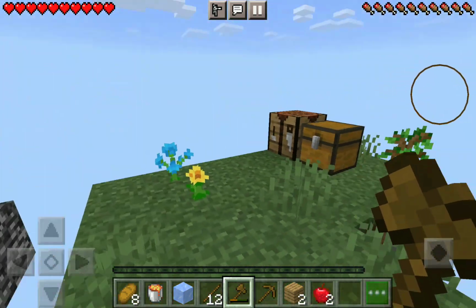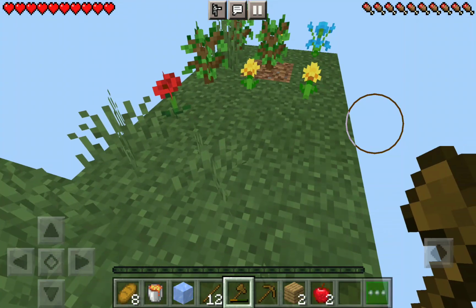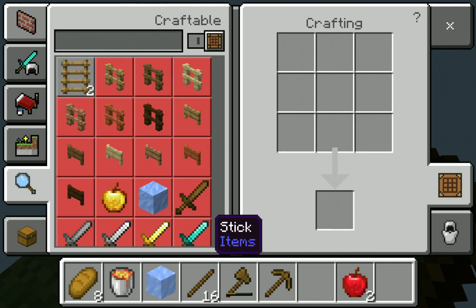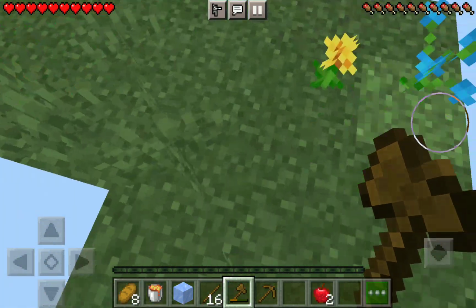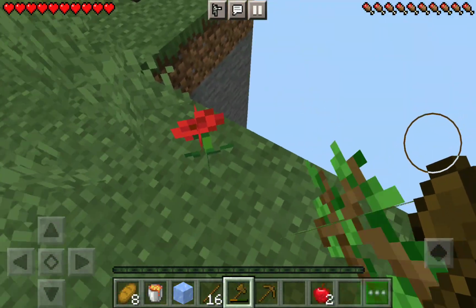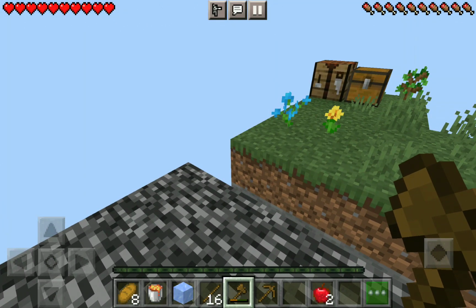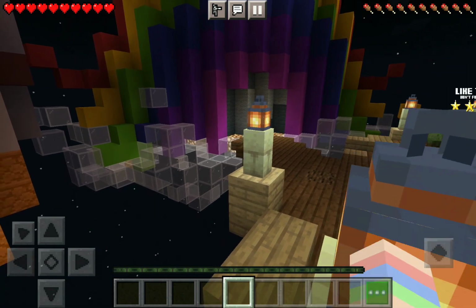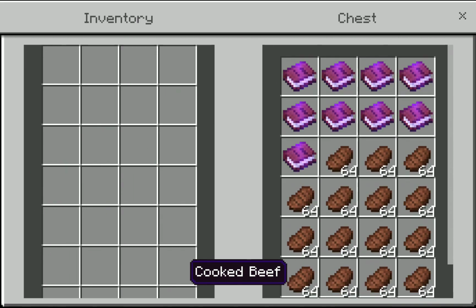Okay, we need some tools, so let's make another stick. Okay, let's return here. Let's play a different mini game. 12 hours later. Okay, so right now we're playing Prison Escape, which I have never played before.